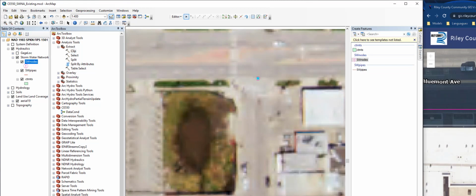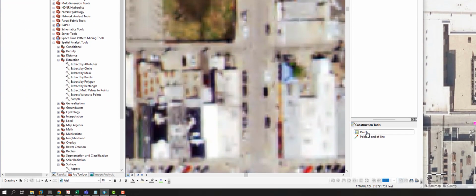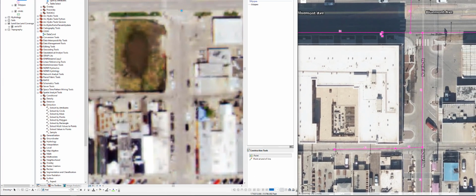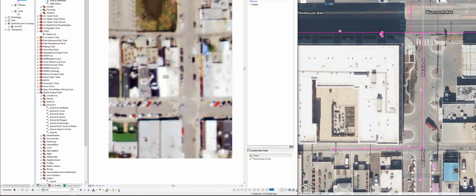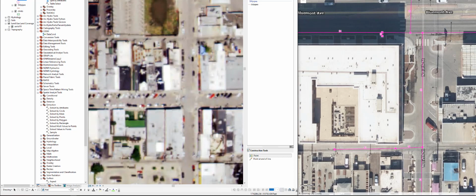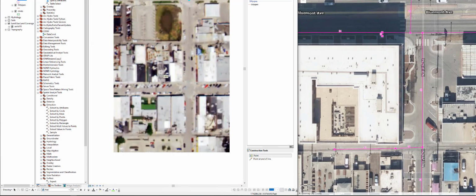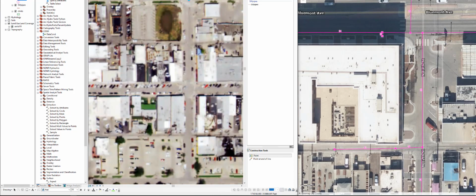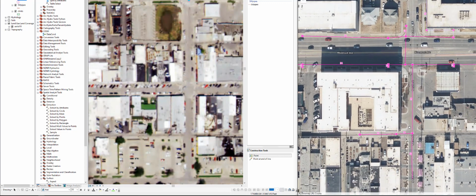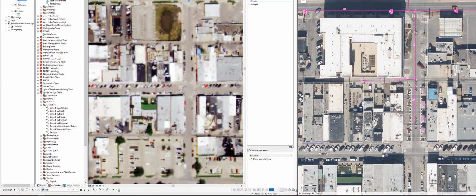So let's go back to adding in some more points. I'm going to click on this points thing here. And it looks like I have another manhole. Let me zoom out some more so I can see what I'm looking at here. So this is very different compared to what's actually there in Riley County GIS. So I'm going to zoom this out to make sure that I'm looking at this right. So you can see there's this huge building here, and over here it does not show that huge building.